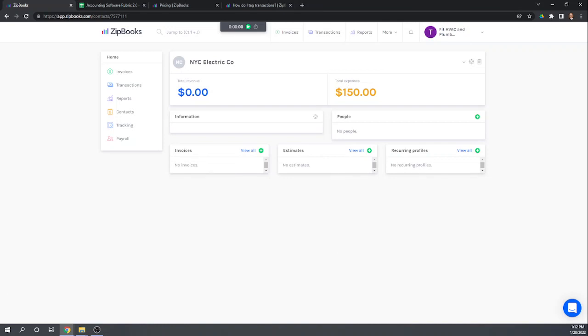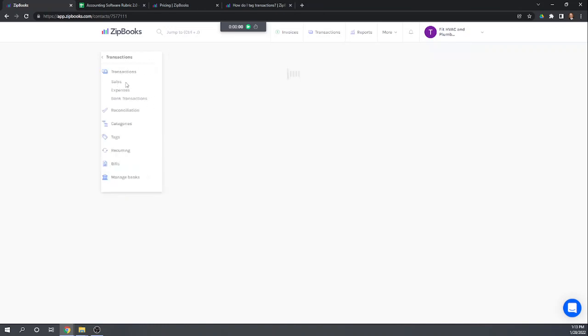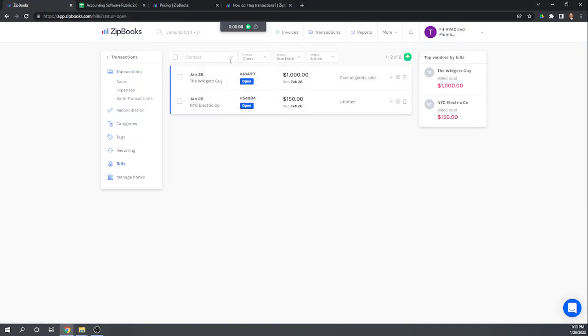Very good. View unpaid bills by vendor. Again, we can't do that either. We can see unpaid invoices. So for our customers, we could see what they owe us, but there's nowhere here that shows us how much we owe our vendors. The only way to look at that would be going to our bills, but I guess we can sort here by vendor. So I guess that's good enough.